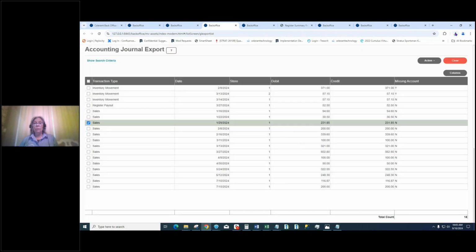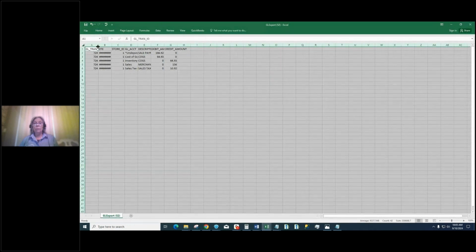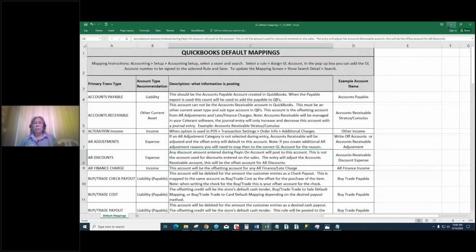Okay, so we're going to go up here and we're going to look at our journal entry. This is a short version, but it does subtotal everything. And you can see where my payments went, my cost of goods, my inventory is just even, then my sales, and then my sales tax. This was just a simple day. Your days are going to be more complex. You've got a lot more stuff going on, deposits and stuff like that. This is just a basic little journal entry. Okay, so we're going to close that and close that.